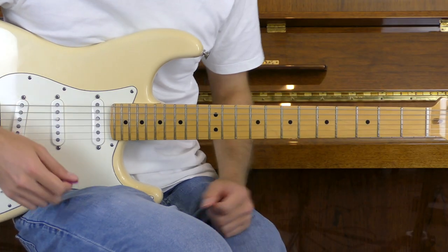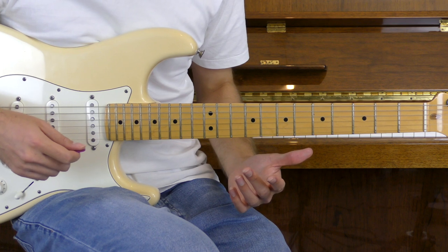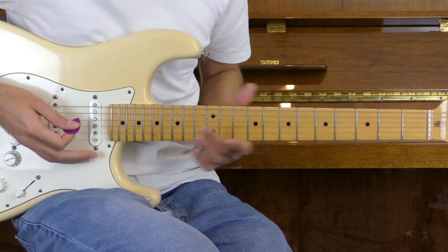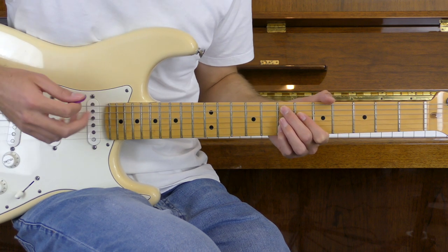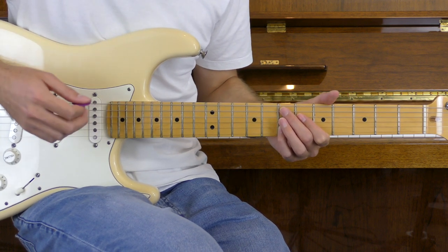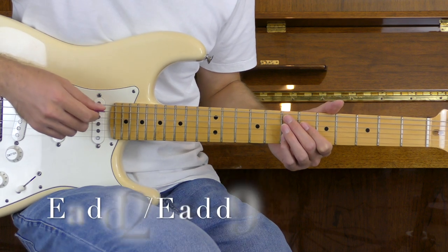So those are the two options I'd recommend trying out. Let's start with the first one then. We've got this bizarre shape up at the 7th fret. Now this may look a bit weird, but it's really simple, I promise. It's a nice easy one. You can call it E add 2 or E add 9.